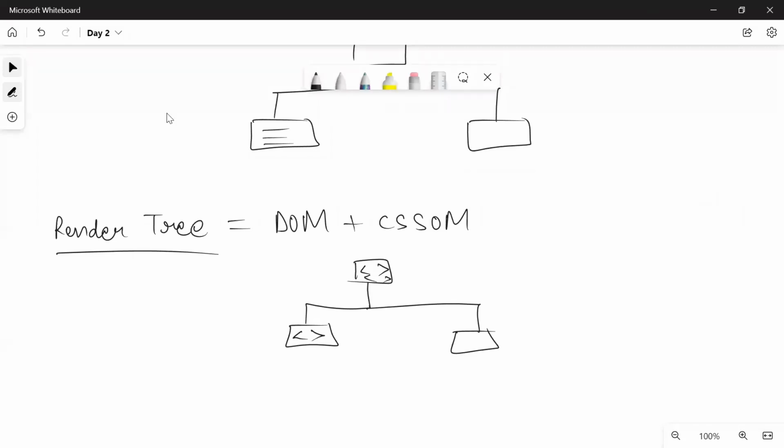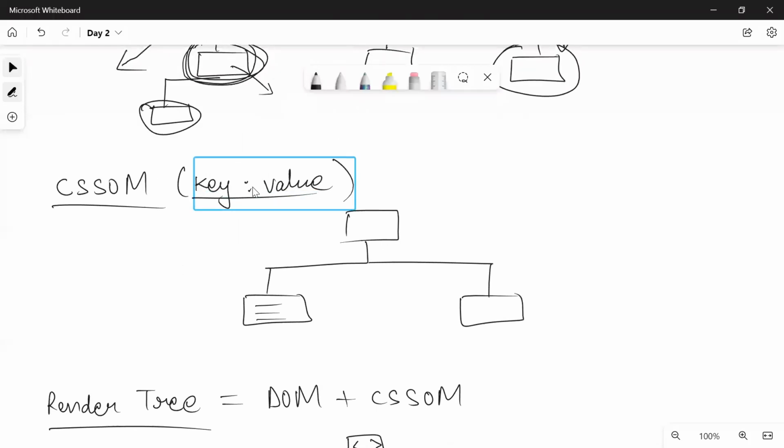Okay. See guys, forget about what I told you, key and value pairs. Okay, forget it for a sec. Key and value pairs are actually a format in which you apply properties in CSS. So basically, let's say if you want to apply a color property, you say something like this. You say color and you say, I want it to be red. So this is how you apply a property inside CSS.